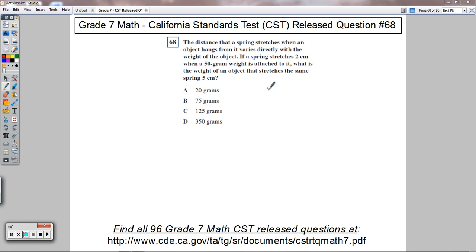Another great opportunity for us to use proportions here. We've been doing that for a few questions now. So you've got 2 centimeters would be stretching at 50 grams. Since this is a direct relationship, varies directly, we can say that this fraction would equal proportionally this fraction. If we've got 5 centimeters, that would be a certain number of grams that we're going to figure out. Let's call it X grams.